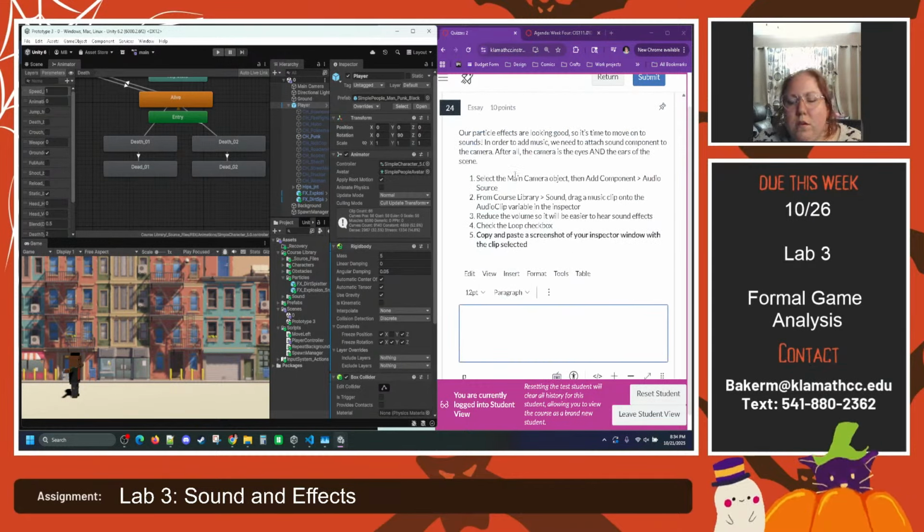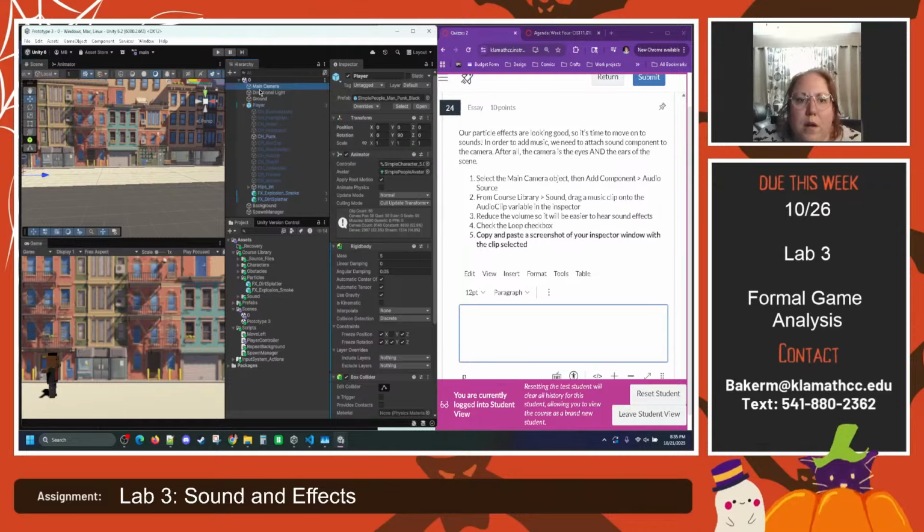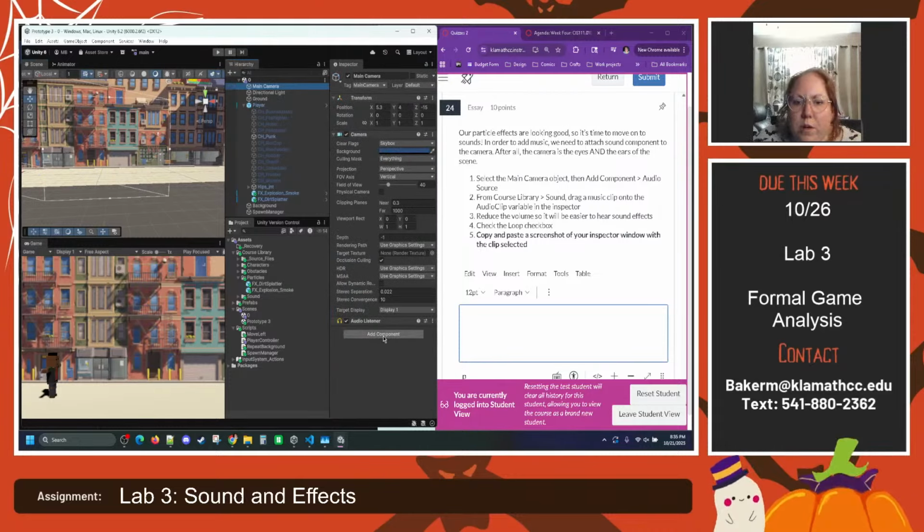Okay. So we need to add music and sound effects. So the camera acts as our eyes and ears. So we're going to do a sound component. So I'm going to drag the scene back over, grab our main camera here, and then we are going to add a component, and we are going to type in audio source.